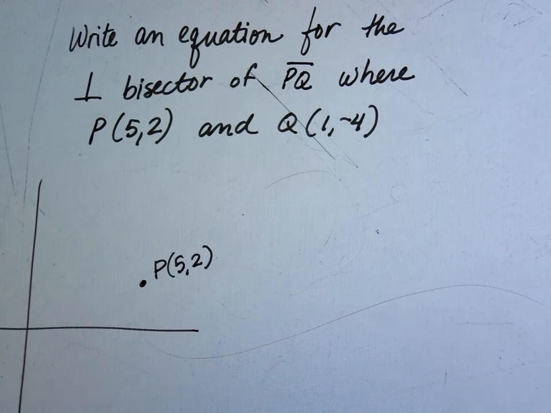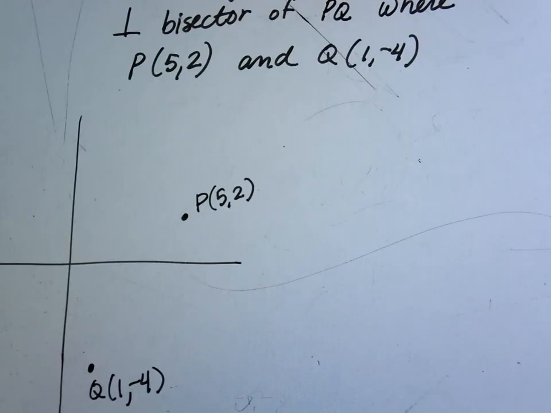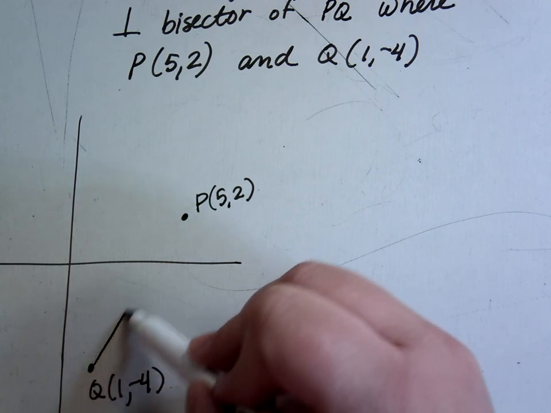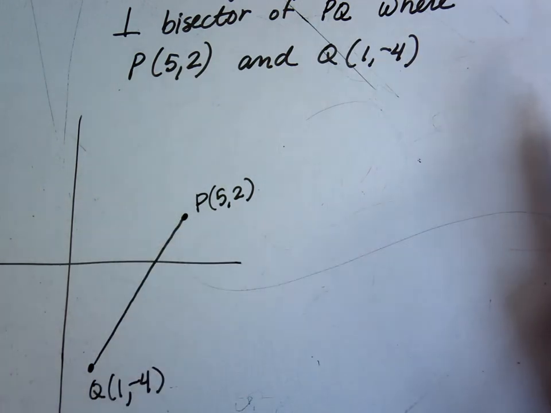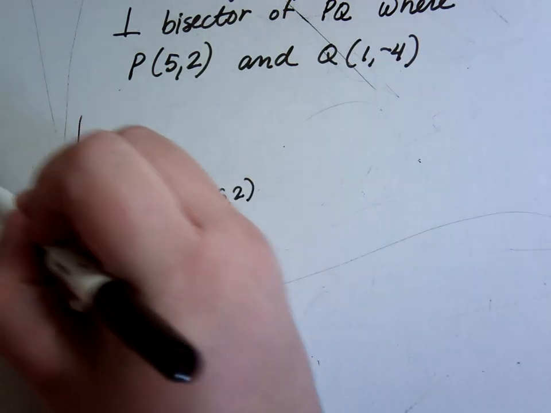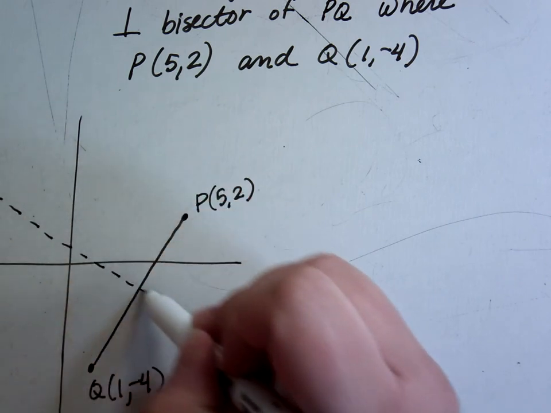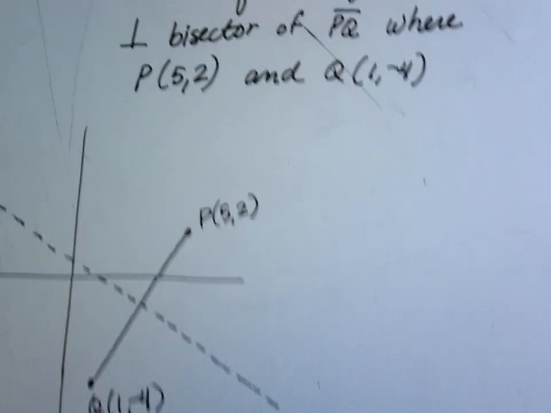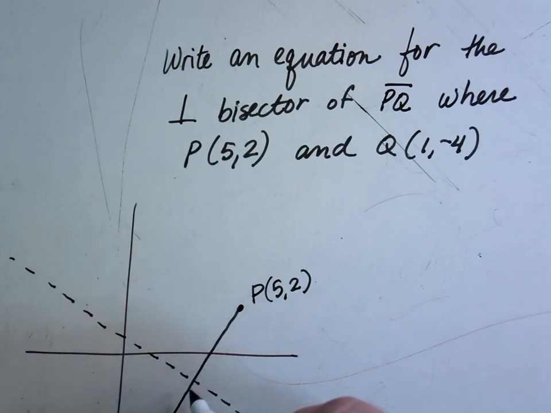And I'm supposed to be writing an equation for the perpendicular bisector. Well, the perpendicular bisector of this segment is going to be a line. It's going to be a line that comes through somewhere like this. Remember, this is sort of a freehand sketch, so not necessarily the most accurate thing. So here are the things I need to know. I need to know where does it touch segment PQ, and I need to know what's its slope going to be.